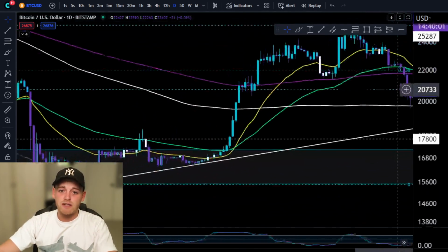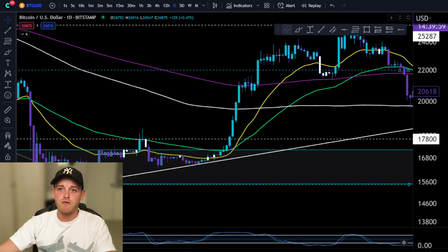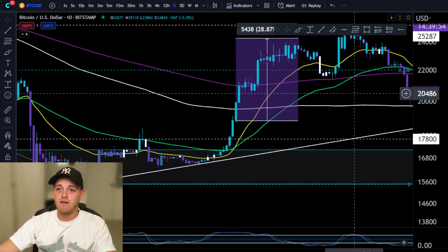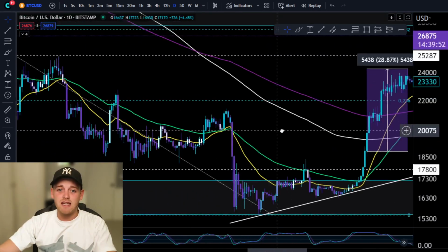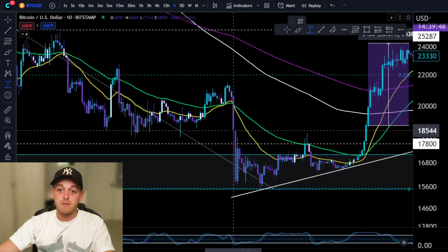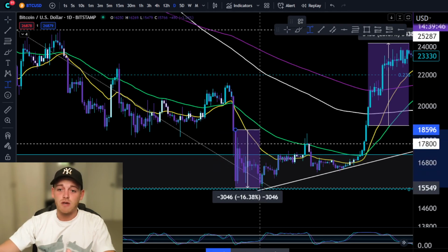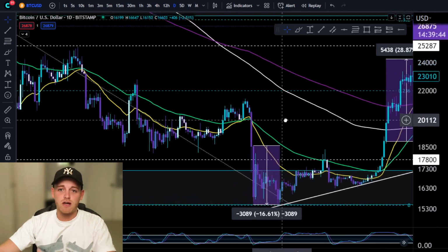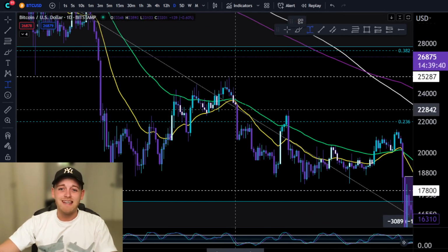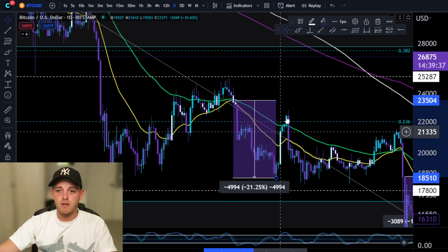Now, if we go back in history a little bit further, you can see another crossover coming through from here. How big was this move to the upside? Again, around 28%, right? So you can see the history that is happening right now. You can see another crossover come to the downside here. You can see a massive move. At the end of the day, when these are crossing over, guys, there's volume. There's serious amounts of volume that we can be taken advantage of. You can see nearly a crossover here. Massive, massive volume to the downside.